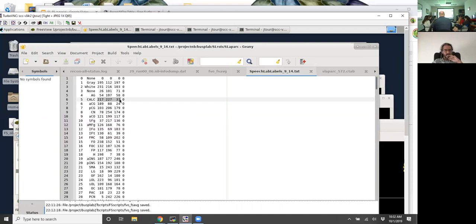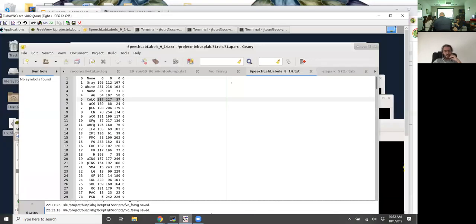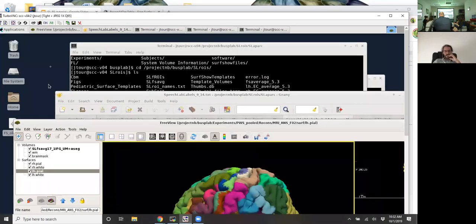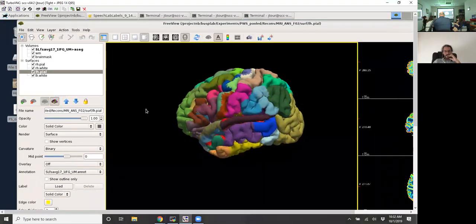We can look at some of those if you'd like. But just think of it as, in the annotation file, every vertex has a number, and that number points to one of these region labels. We can look at that here.